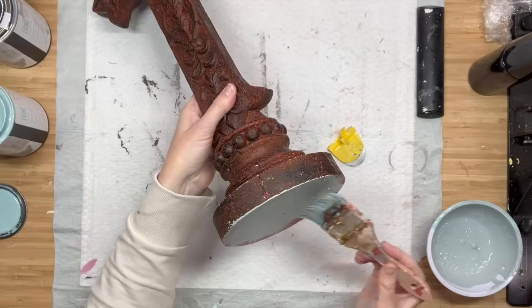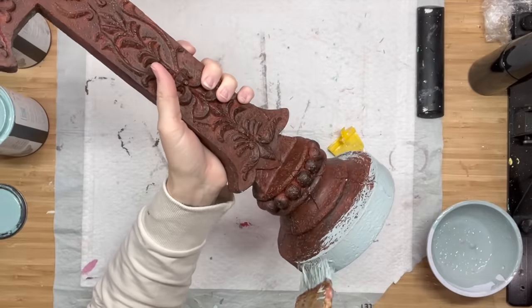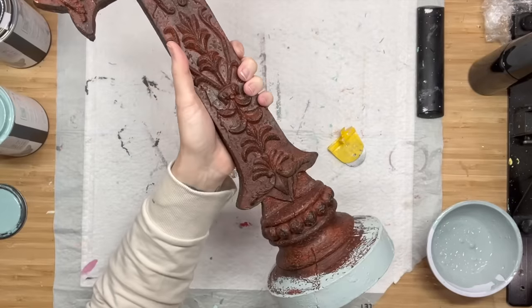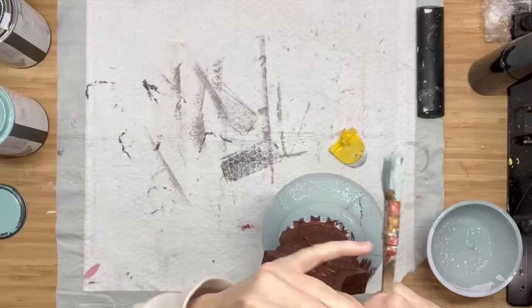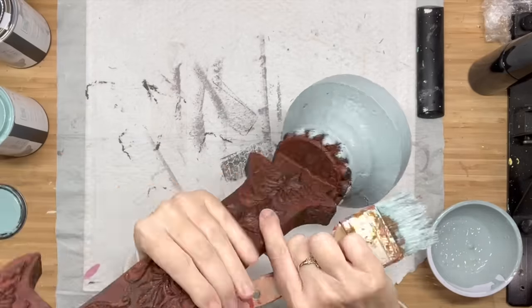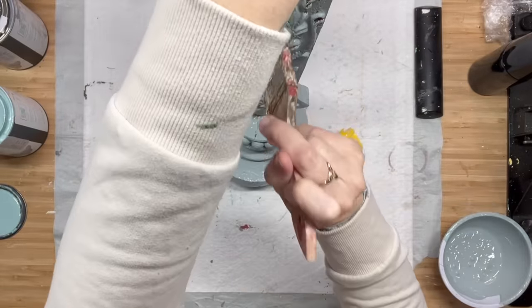All right, so I mixed it, and I'm sorry I did not show you this entire cross, but I think you guys get the picture. It is ginormous, and it was orange and looked so outdated. So I got my chip brush and I started putting on a coat. I thought I was going to need two, but I only needed one of those. I'm going to push those bristles into all of those details and work my way up.